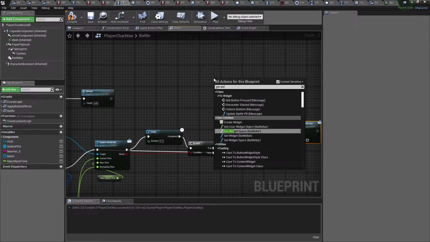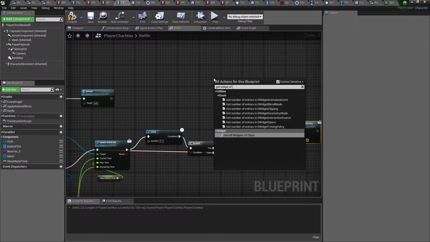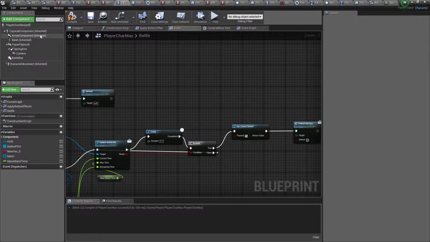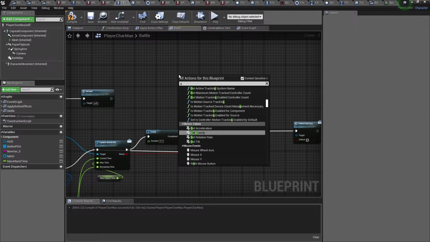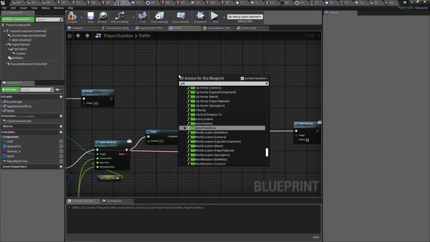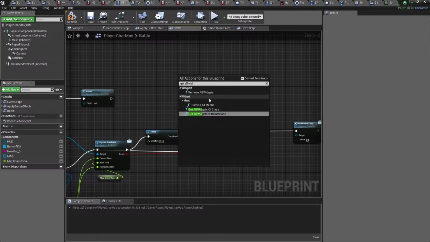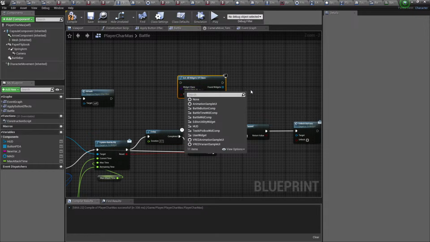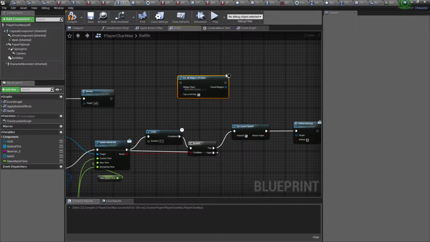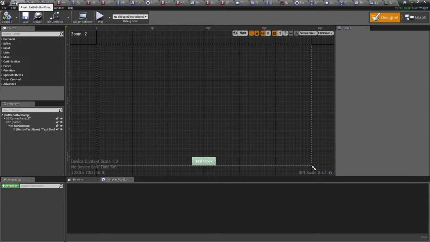Get widget. I don't want it to be all widgets, but oh no, it can be all widgets because only the player will have this. Widgets of class. This will be battle widget. Is that why I named it? Back here.